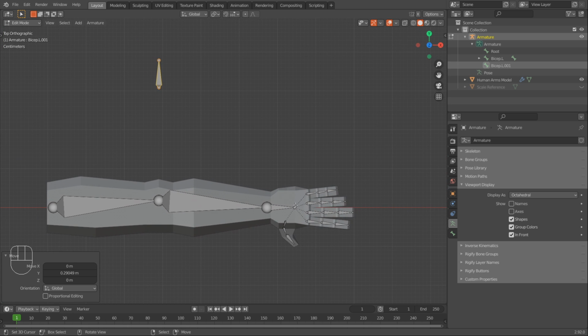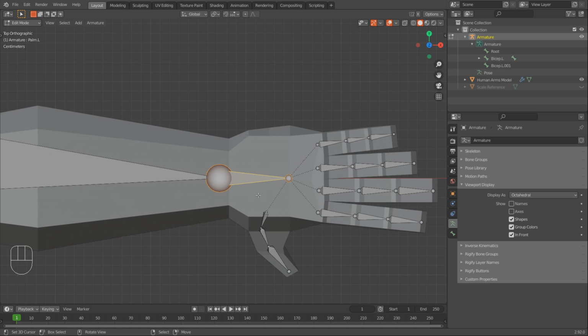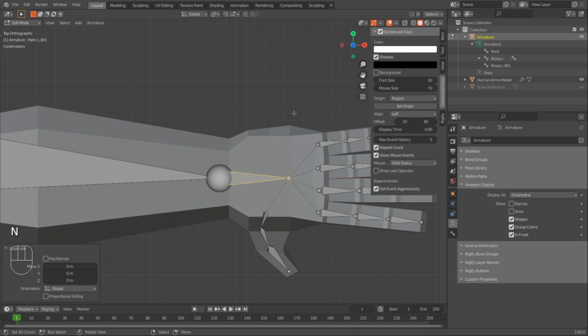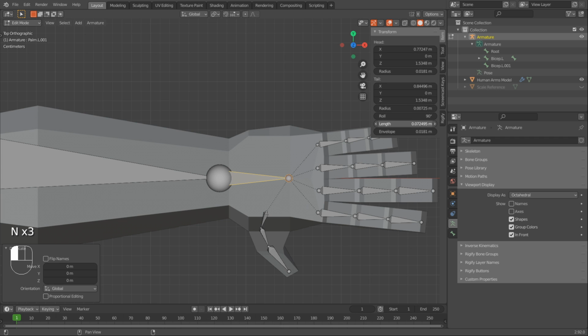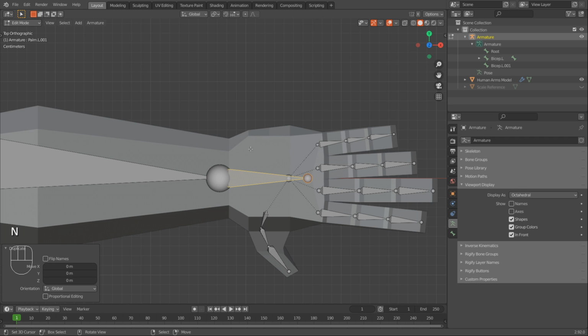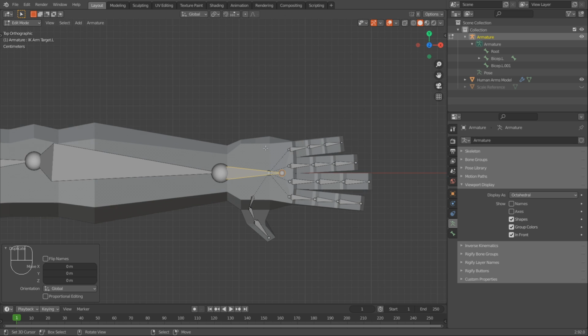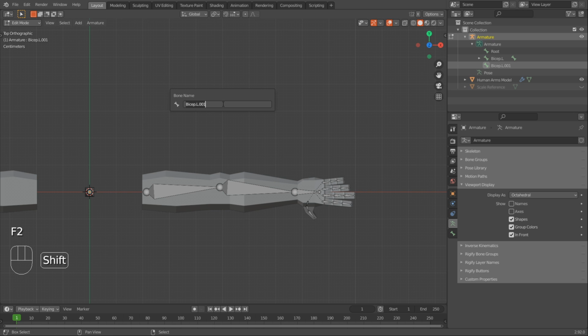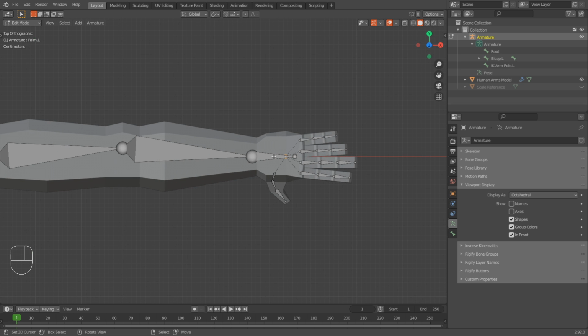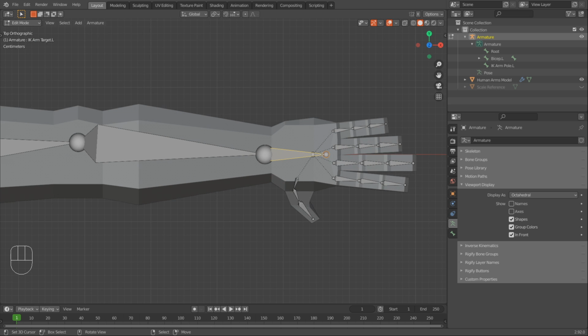And for the palm, what I'm gonna do is shift-D this palm bone, so I'm gonna duplicate it and then right click. And make sure you don't touch anything now. Just press N, go to item and change the length to something a bit higher, just so you can tell between these two bones. With this bone selected, I'm gonna rename it to IK, inverse kinematics, arm target.L. And this one is gonna be my IK arm pole.L. And again, make sure that this IK arm target is unparented. So Alt P, clear parent.